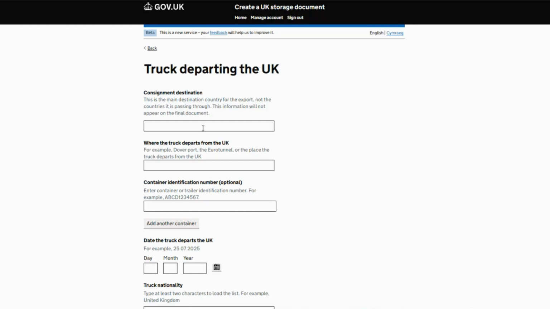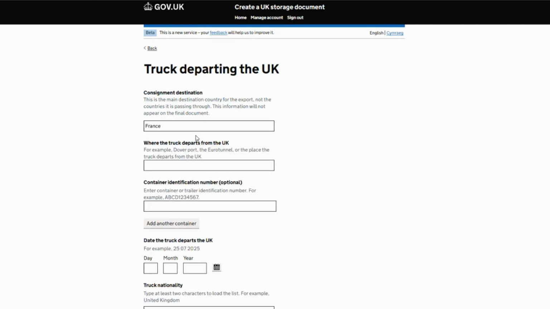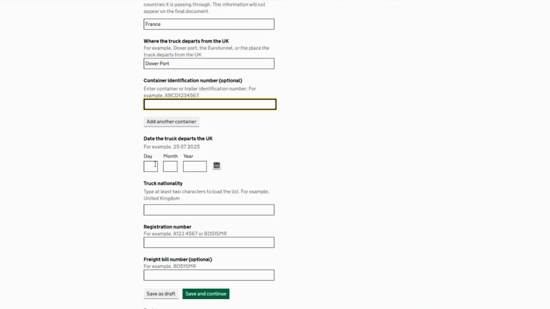You then need to enter the consignment's destination. And where the truck is departing from the UK. If you have a container ID, you can enter it here. If you have multiple, you can select Add another container. You then need to select the date that the consignment is departing the UK.